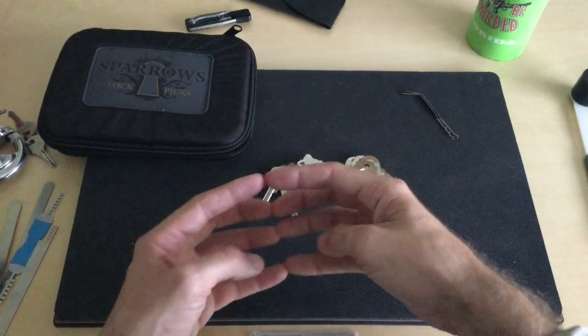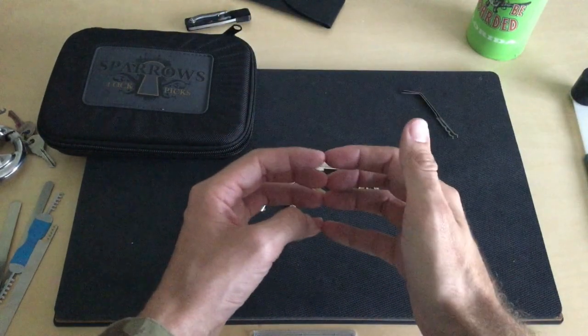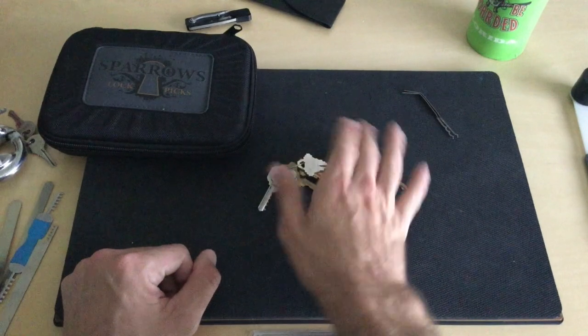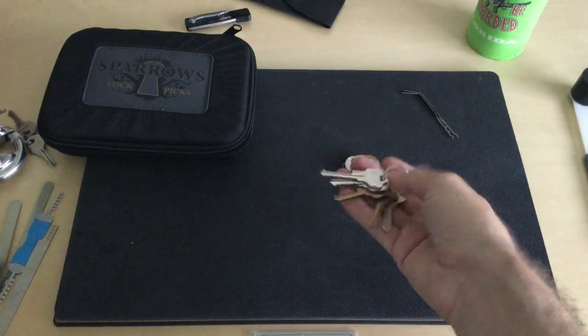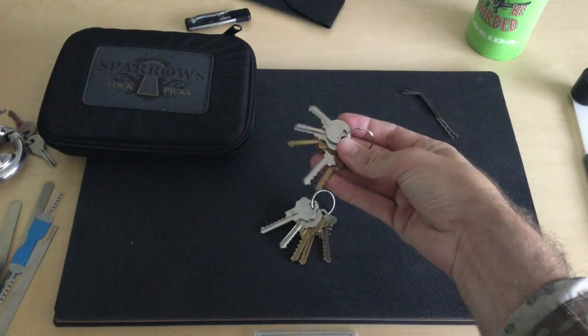So you have your snap gun underneath or your bump key underneath. It hits the bottom pins. The top pins go up, the bottom pins stay, this gap opens up, and that's where the shear line is. Science is the same for both of these. For these also, you have to have the perfect fit in your keyway. This is a set of 5 with an expandable 1, 2, 3, 4, 5.